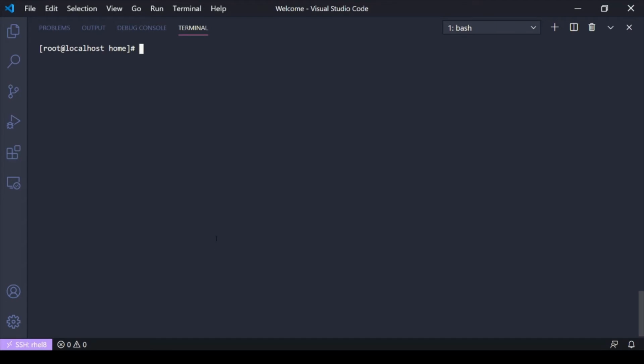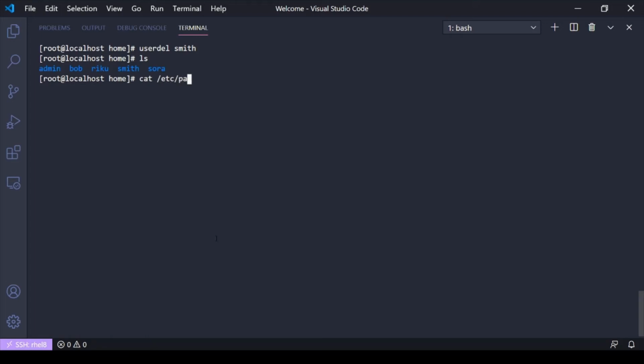So maybe Smith's going to leave the company now. How do I delete Smith? Well, there's two ways to do it. I could do a userdel, and that removes his username from /etc/passwd. But what it doesn't do is delete his home directory. So I'll do a userdel Smith, right? I'll do an ls in the home directory. And we can see that Smith's home directory is still there, even though I've deleted him from /etc/passwd.